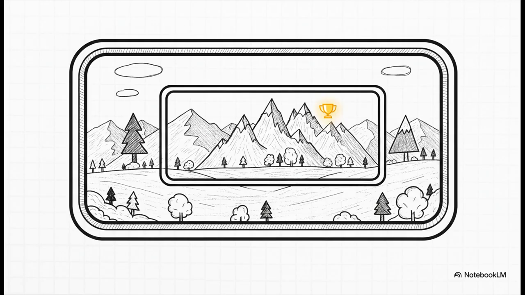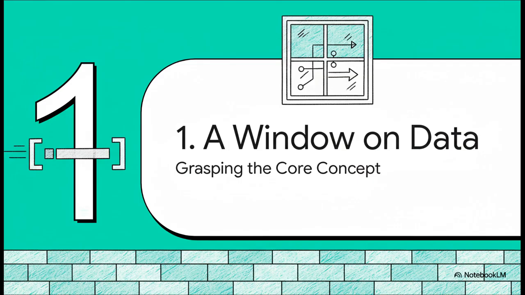As one tree leaves your window frame, a new one comes into view. You're constantly updating your idea of the best view so far based on this smooth flowing change. And you know what? That simple, intuitive idea is the absolute heart of the sliding window algorithm. So let's take that train analogy and really build a solid foundation on it.